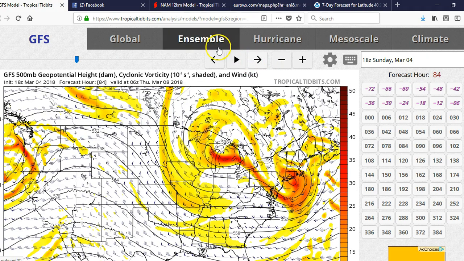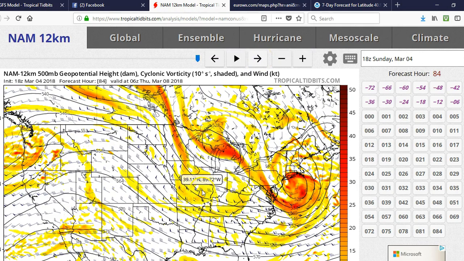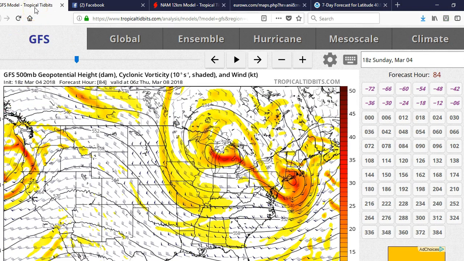Now we go ahead one more step. And just look at all of this energy in the NAM that is right off the coast. And now your low has closed off as you see the closed 528 contour. The lower the number here, the stronger the system is. So you see this large 528 closed off contour here, which means the storm is rapidly strengthening. And then on the GFS, you see the 528 contour sort of starting to form here. You have 534. This is the 528 contour. And also notice that it's further north and west. It's right over Long Island, as opposed to centered just south and east of Long Island, like on the NAM.